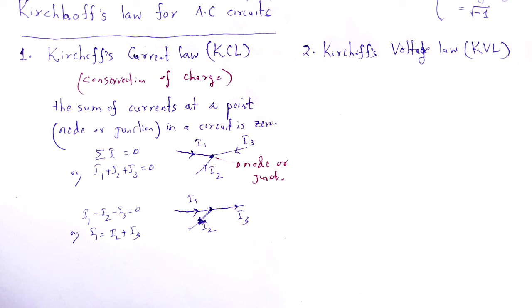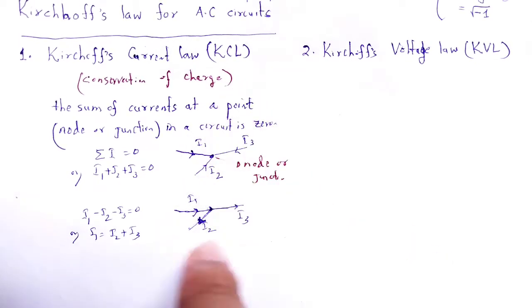Take an example. In case of a conductor, when that conductor is placed inside an electric field, the charge accumulates temporarily. Similarly, in case of AC circuits, charge accumulates temporarily. But if the frequency of AC is such that the time scale of variation of current is much greater than the time scale of accumulation of charge in the conductor, then we assume that there is no accumulation of charge in that conductor.